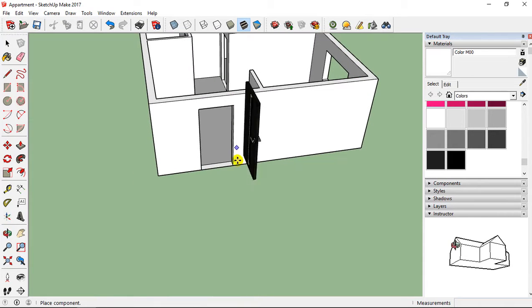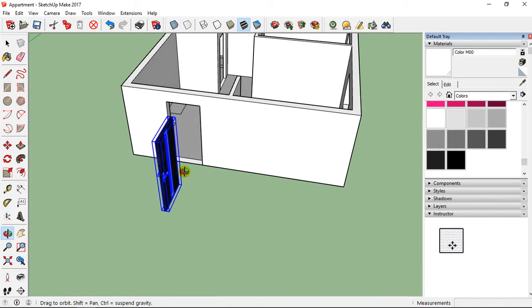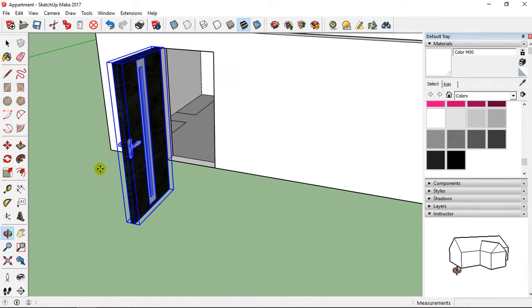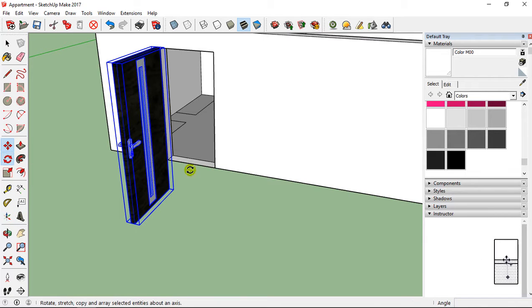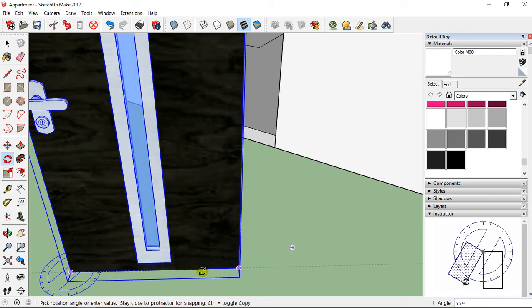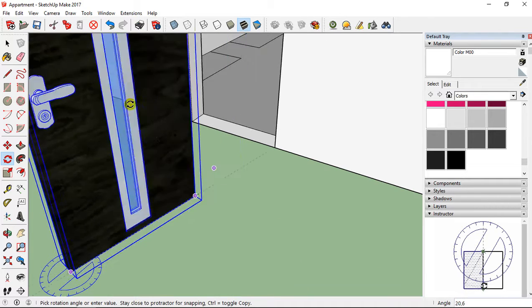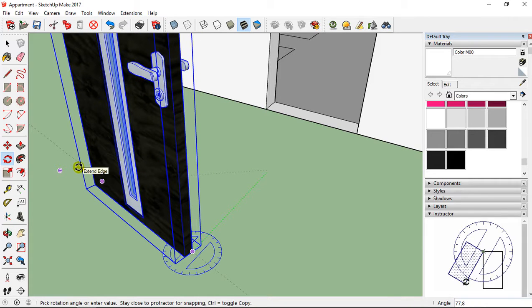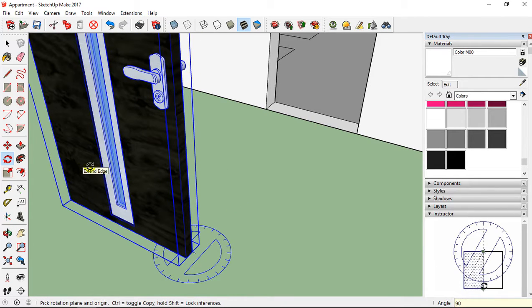And for example, for the main door, I can take this. So I incorporate the door at this level, and I'm going to create a rotation. So to create a rotation, as we seen previously, I take rotate tool. I'm going to select this part, this point, so blue X. I take this point, and I'm going to turn maybe in this direction, and I'm going to turn off 90 degrees like this.